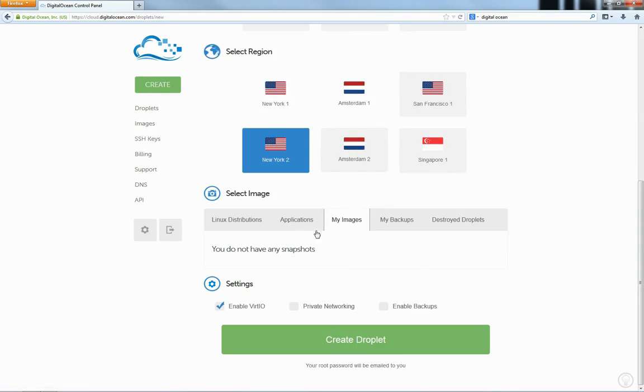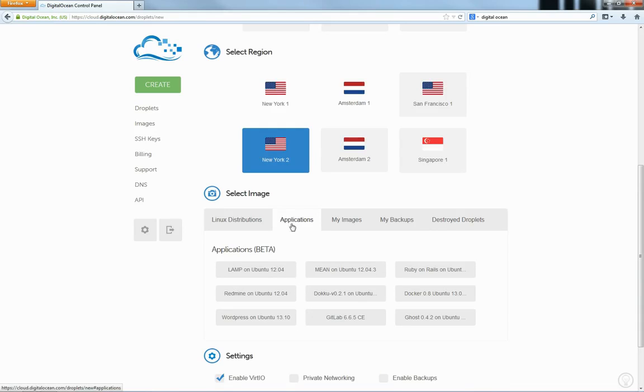You also have your images. So if you've already created, let's say you have a server that's going to be running a certain web app, once it's up and running, you can make an image of that. That way, if you have to deploy another server with that on there for load balancing purposes, you just deploy your image. You don't have to deploy a blank image and then reinstall all your software on there. You can deploy from any backups you've made, and if you have any destroyed, I made a test earlier and I destroyed it, so they could pretty much recreate ones that you've deleted.